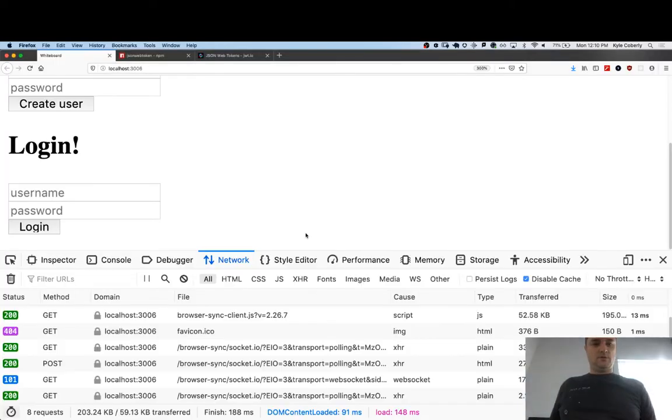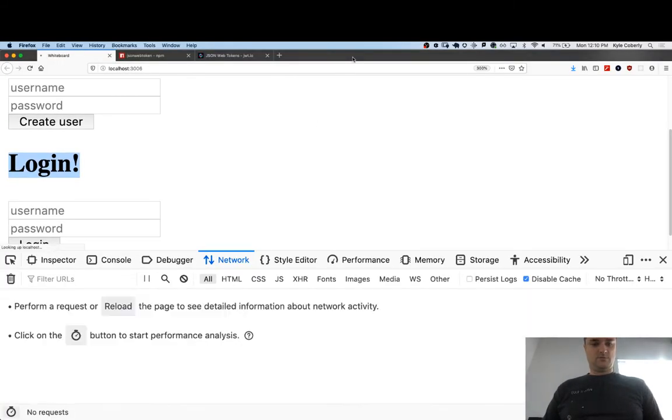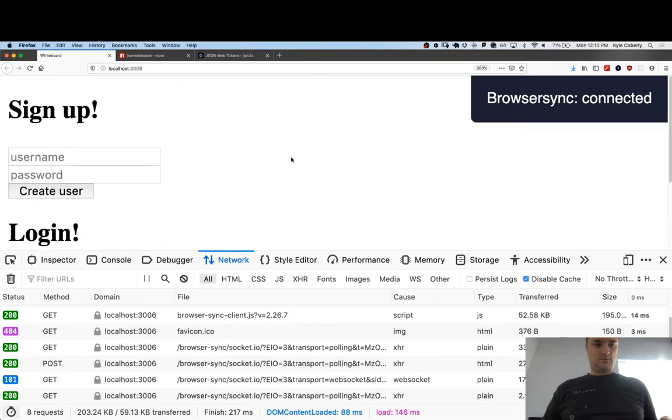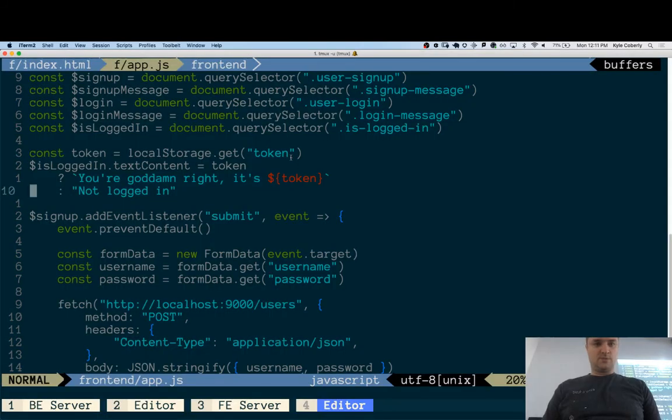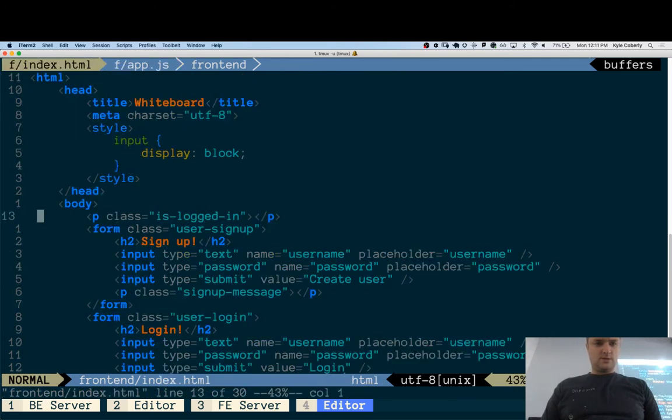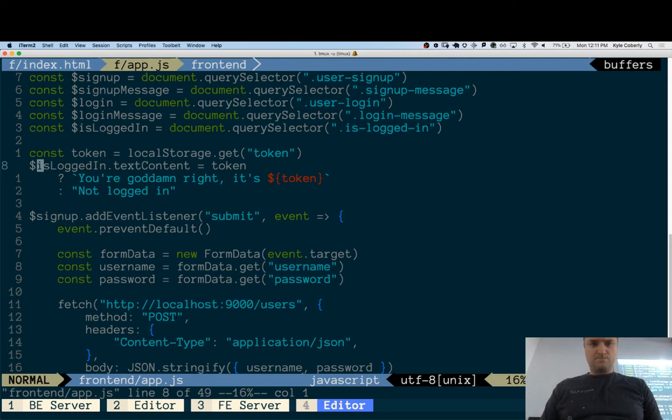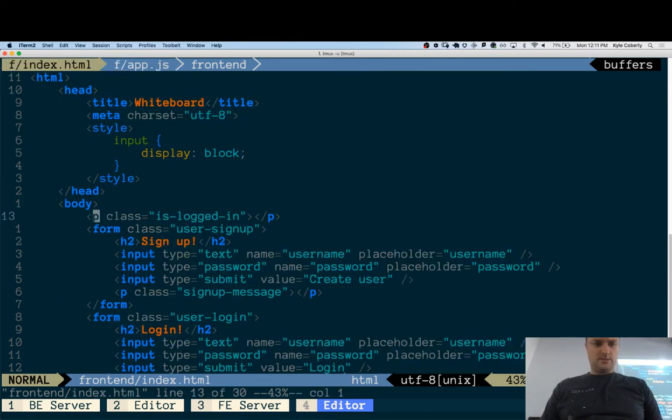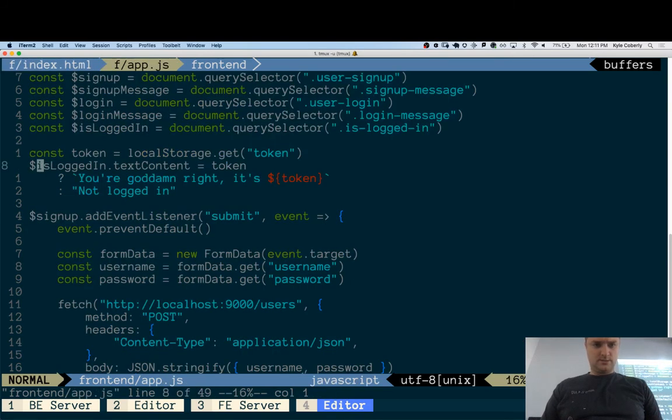So oop, I should see something there. Is logged in.